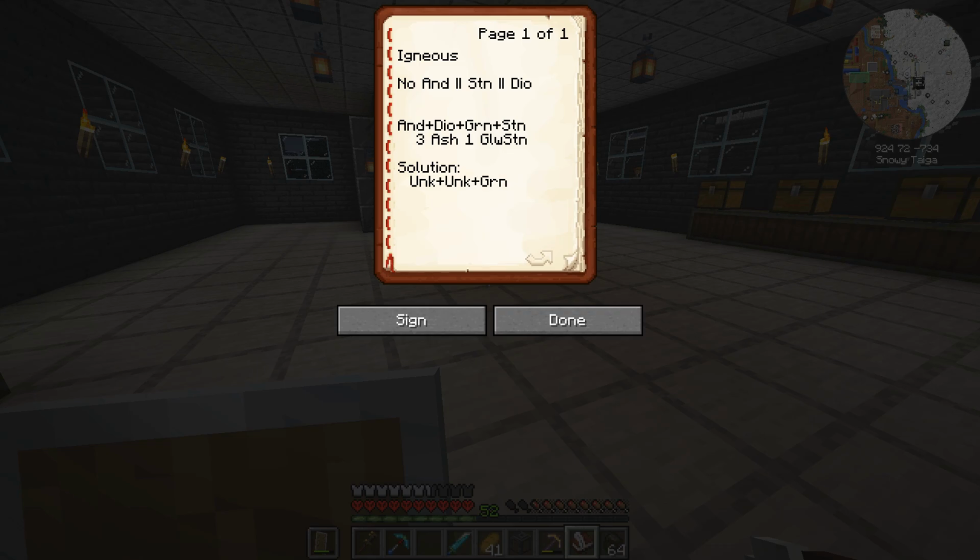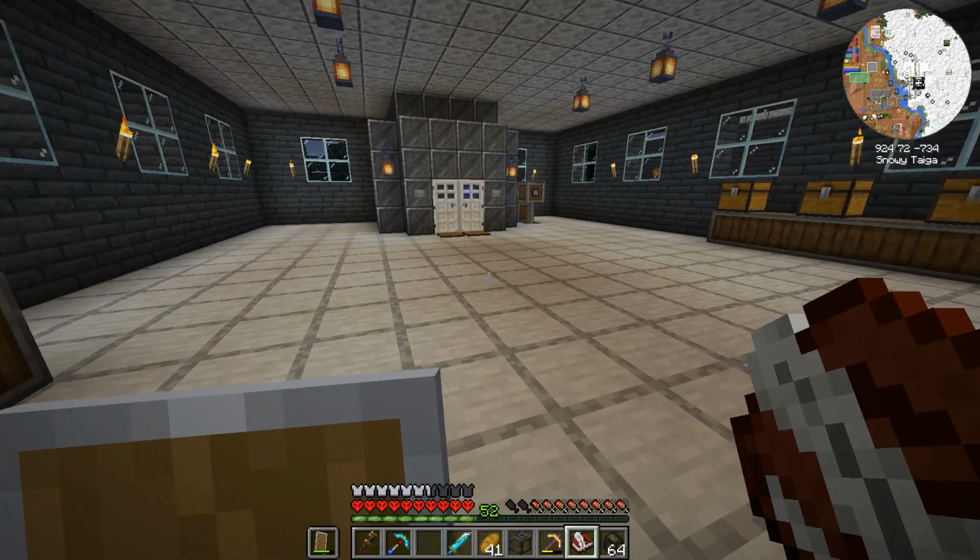Plus granite plus unknown, right? Because we know that stone, diorite, and andesite give us four ash. And if one of those was in the right slot, it would give us a glowstone. If it was in the wrong slot, it would give us a redstone, but because we're using four, it can't be. So it's got to be granite in the third slot.